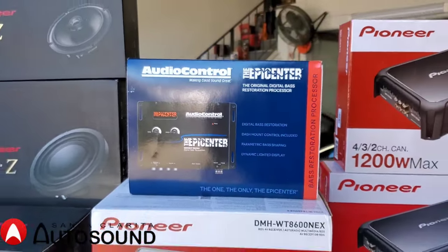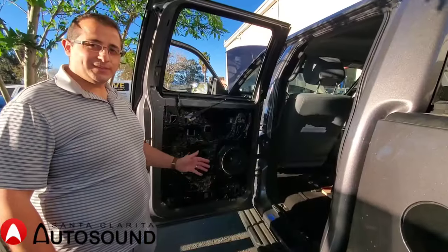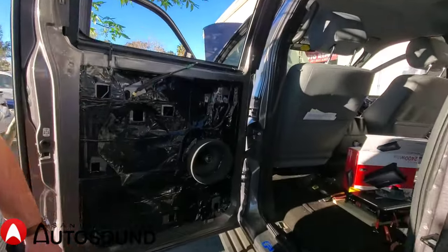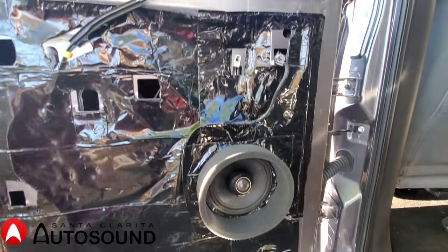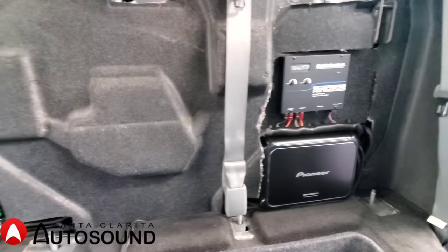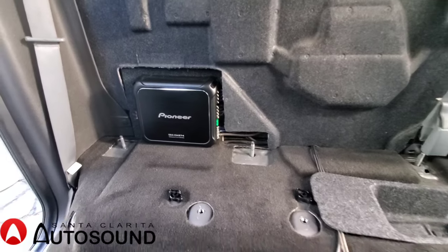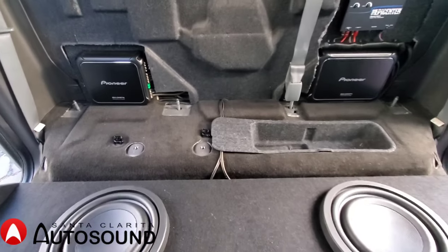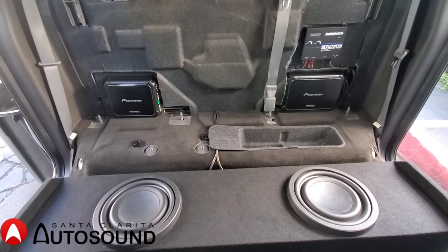We're also gonna do other upgrades, accessory upgrades, what we'll show you too. We did the complete doors, Mesa mat, sound dampening to ensure the best sound and to reduce road noise. So the amplifiers are completely hidden in back of the seats, out of the way. The subwoofer box is actually underneath the seat, completely hidden. So it sounds really good and everything's stealth.